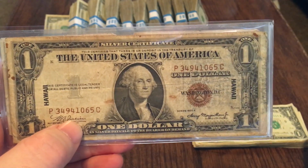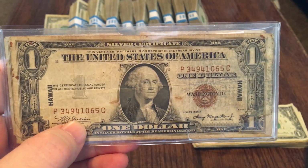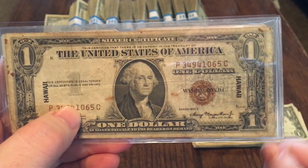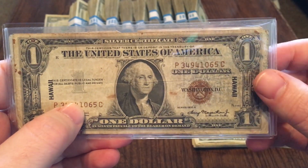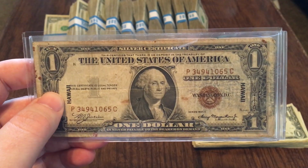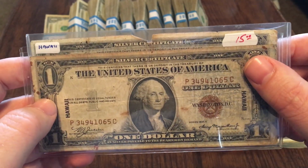Now, the reason they did that was if Japan was to invade Hawaii and take all the cash, there would be no way to prevent Japan from spending U.S. cash. But by having all the paper money marked Hawaii and marked with the brown seal, all it would take is a simple swipe of the pen to declare all the brown seal notes as no longer valid. So that's why it was called emergency currency. If Japan was to attack and invade the island, we wouldn't have to worry about them stealing cash. Like I said, we could just void it out.